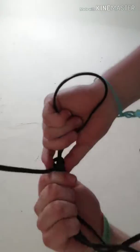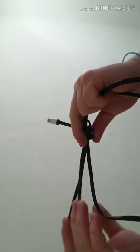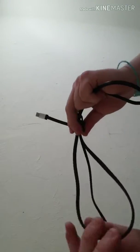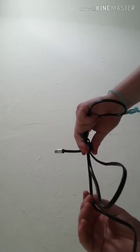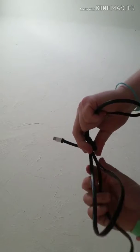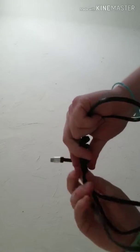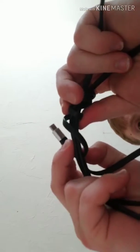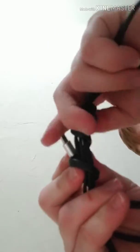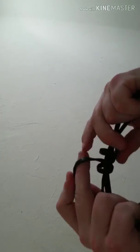As you can see, I'm making many loops. You need to be very careful, however, as if this begins to wrap around it as well, or any of these lines from this loop begins crossing this, it will make the noose dangerous and no longer fake. You'll continue to loop. As you run out of line, take the end and slide it underneath like this, and then pull the end to tighten it.